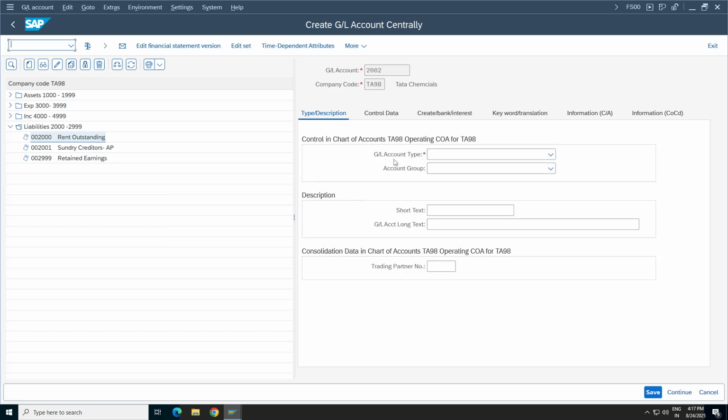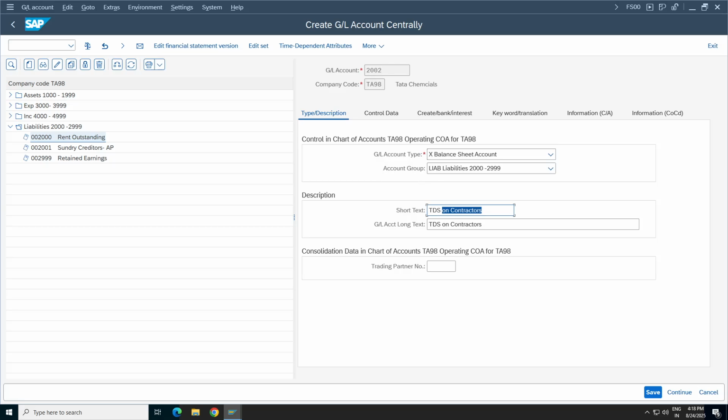2002. You can mention it as a balance sheet account, as a liability, and TDS on contractors. Or if you want to put it as TDS payable also, it's fine.